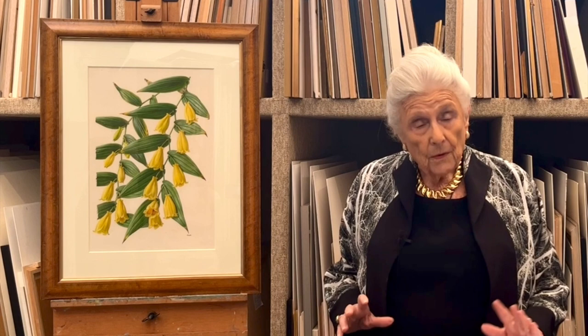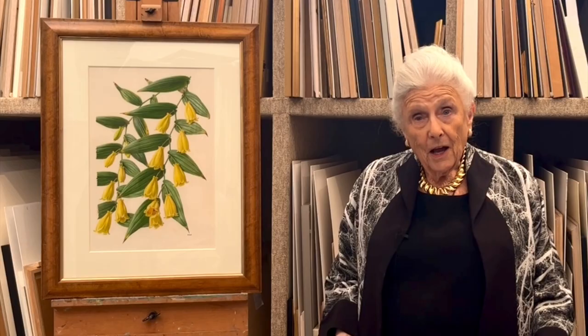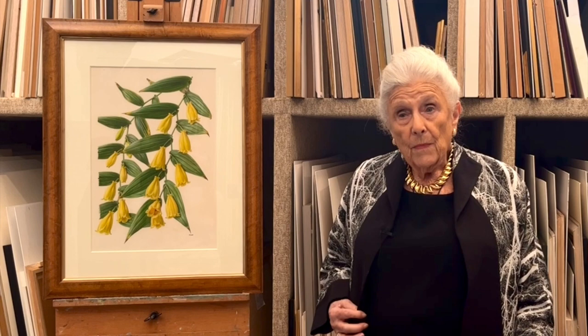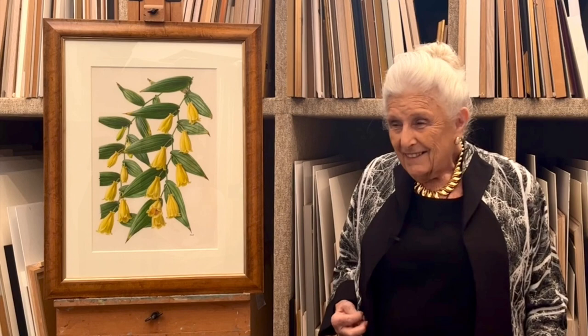The rose painting shows the plant through the seasons, and it's brilliantly done. Initially you just think, oh, it's a red rose, but when you look closer you realize the leaves have changed in the autumn, showing the stage of the hips. I thought it was a very beautiful work. But this toad lily painting is interesting because it's a water plant, and it's going to be shown at Kew in the summer with other water plants — it's certainly drenched in water when it's flowering.